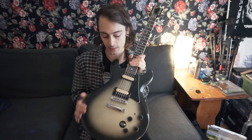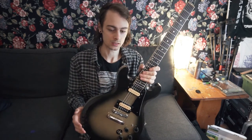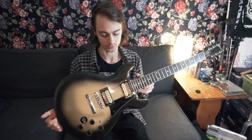Today we have quite an interesting guitar for you. This is a 1981 Gibson 335S. Notice there's no ES in the title. That's because this guitar is a solid body version of the famous ES-335, or at least it's named so. There are quite a few differences between this and the ES-335, as we'll see soon. So let's talk about this guitar real quick.